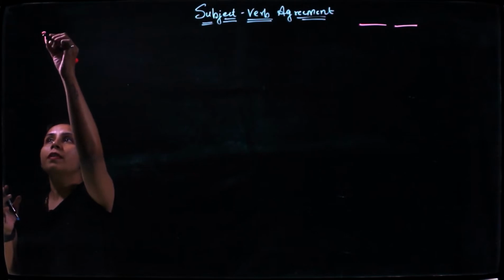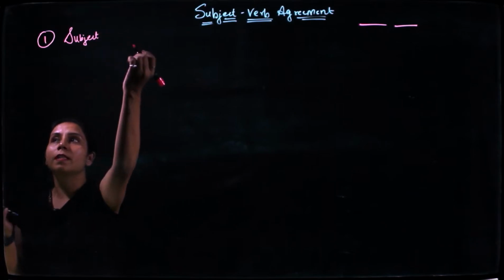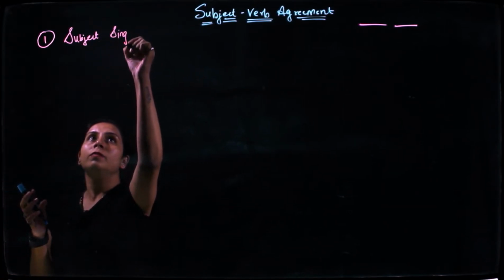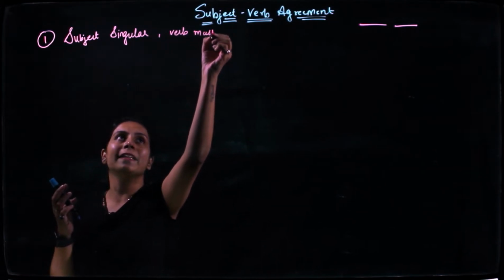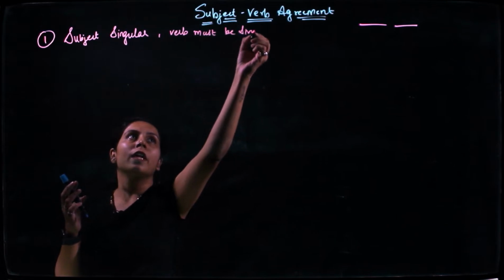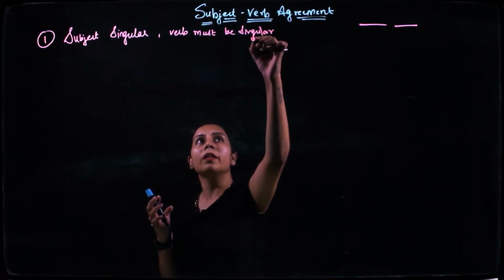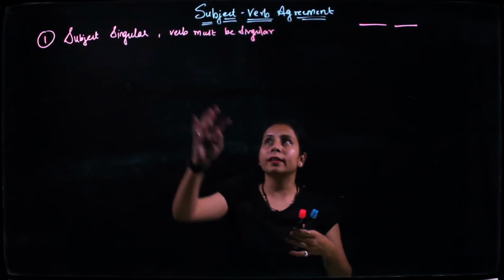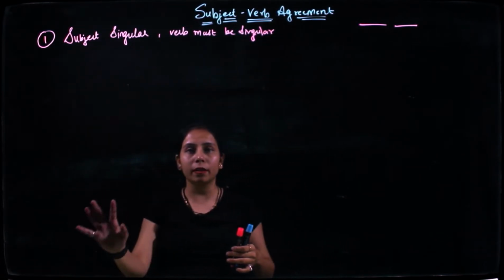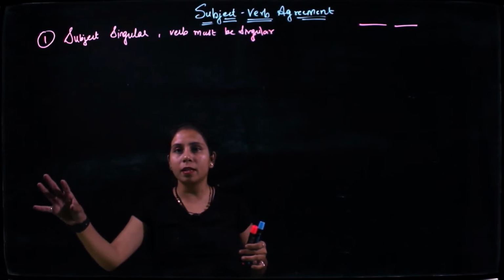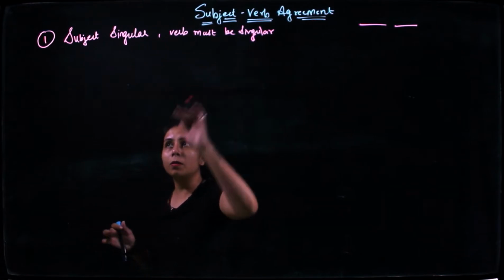All right, so the first scenario is your subject. If the subject is singular, then your verb must also be singular. This is the basic rule. Now you would say, I know about it, so do I know all about the rules? No, somewhere there are words which may vary the singular and plural part of it. That's what we are going to talk about, and that's why we did the singular and plural video separately, where you understand the importance of singular and plural. So if the subject is singular, the verb would be singular.